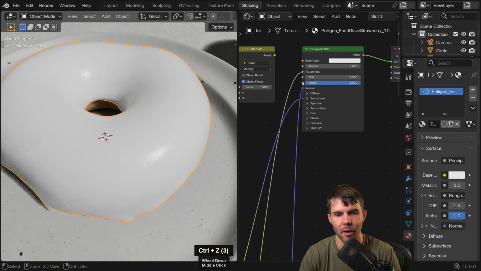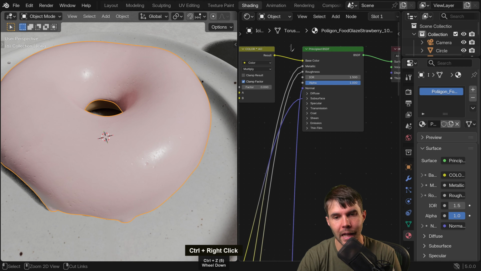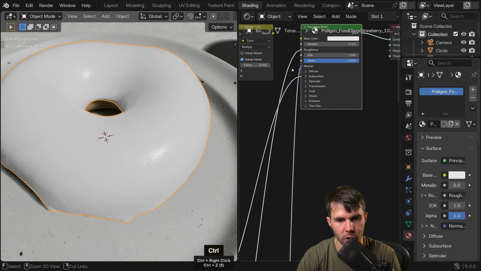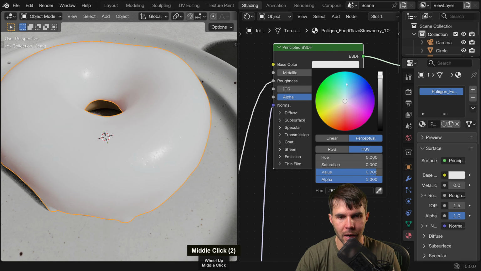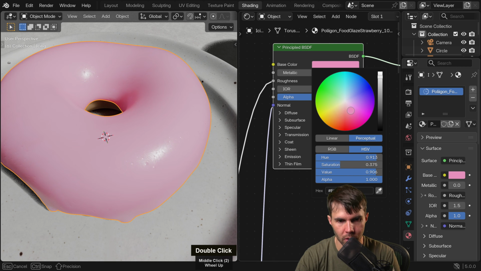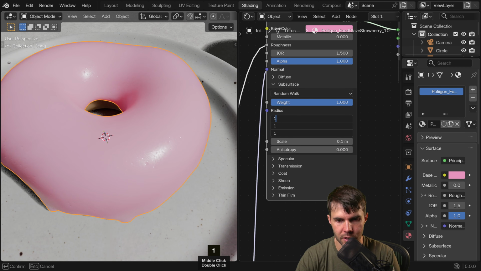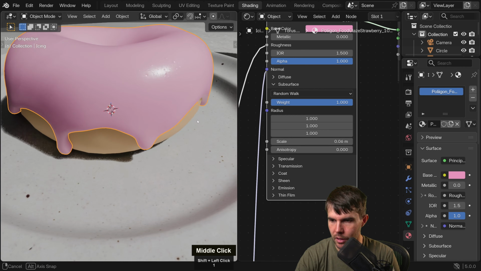I'm just going to leave the roughness and the normal, and that's it. Oh, I should explain how I was disconnecting those. So if you hold down Control and then right-click drag, that is how you can disconnect. You can also just click these points and then disconnect like that, but I prefer to Control, right-click drag, and that'll cut it, sever the tie. And now that I'm here, I'm just going to set these values to what I had before. Just playing it by eye, what pink color looks good, set my subsurface amount, radius to 1, and then I'll change this scale value till it looks nice.